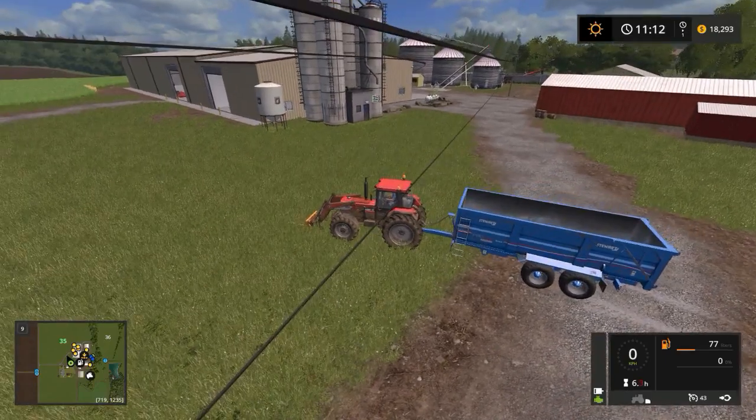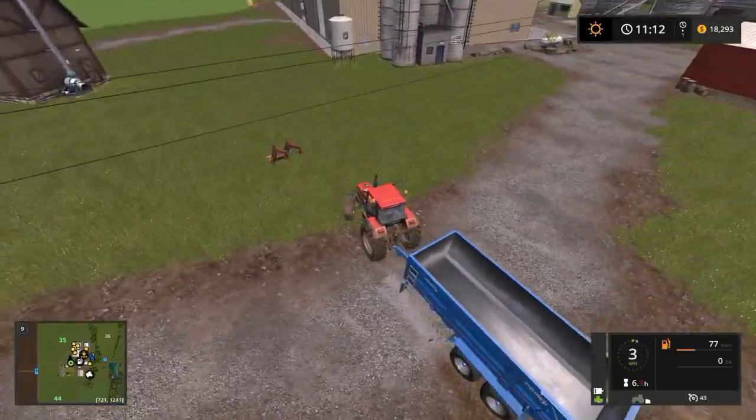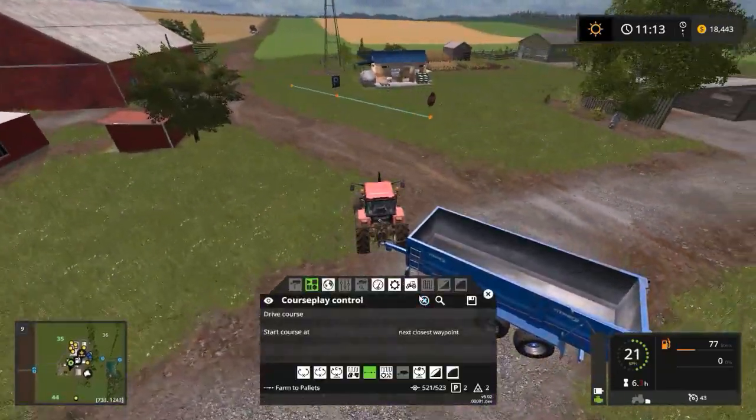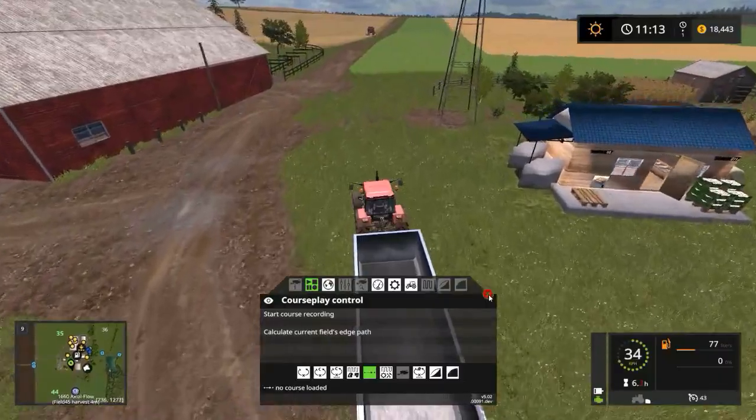Nice. Okay, that worked. And it's like a big mission with this front end loader, because you always have to be so careful, you know, because if the thing falls over, then you've got a problem. You have to reset it and all that nonsense.